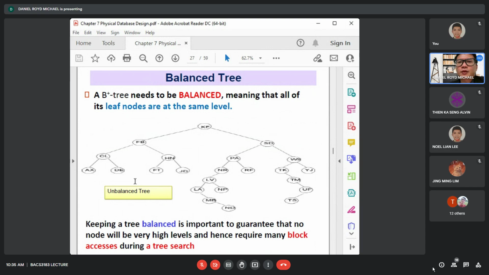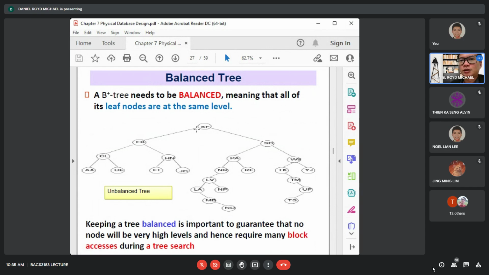Keeping a tree balanced is important to guarantee that no nodes will be at a very high level, which would require many block accesses during the search. So that's why we need to keep it balanced.